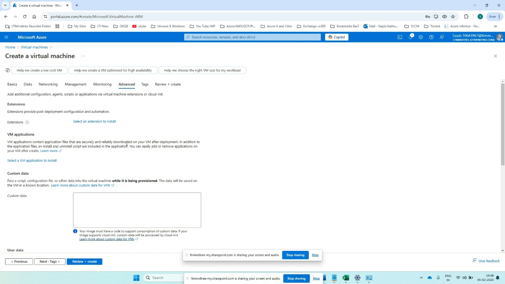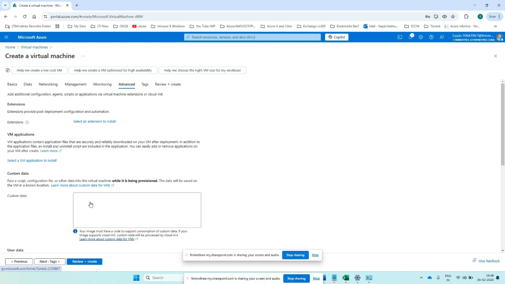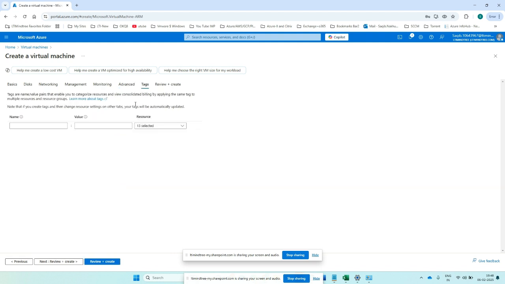No, we do not need any kind of custom data over here. I'll update this information later. This is the tags section. For example, if you're deploying anything in Azure, it will be easy to identify the resources. If you are deploying a SQL virtual machine or SQL databases or any storage account, we need some kind of information, meaning who is owning this particular resource.